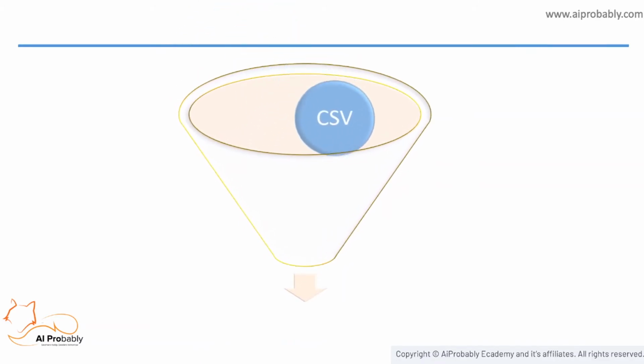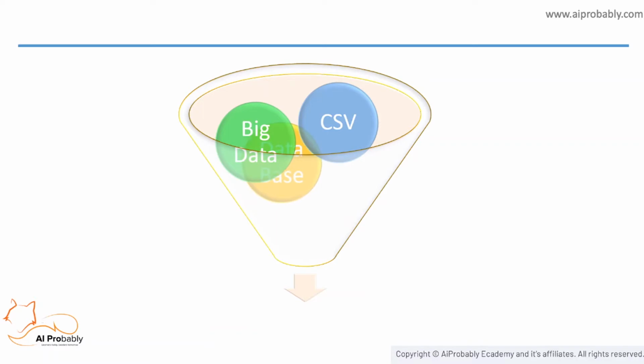CSV, which is an abbreviation for comma separated value, is in the form of Excel sheets where the data is organized, structured, and really easy to work with. Then we have big data. There's a global data which is unorganized and unstructured, and it is a little difficult to work with. Well, coming down to databases, the data is sourced from relational databases like SQL and so on. Now let's have a quick demo on how we upload a CSV file from a local drive to a Google Colab.